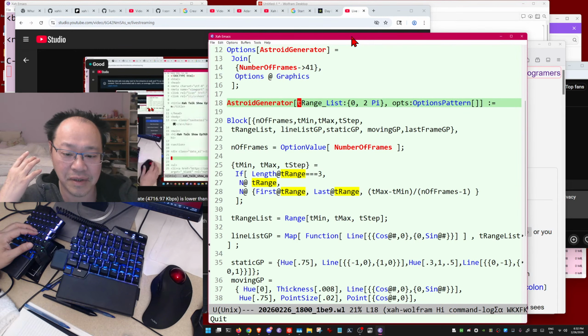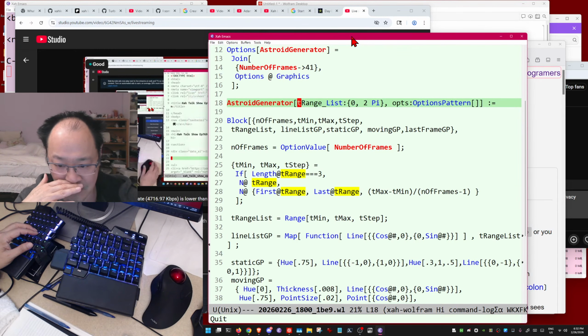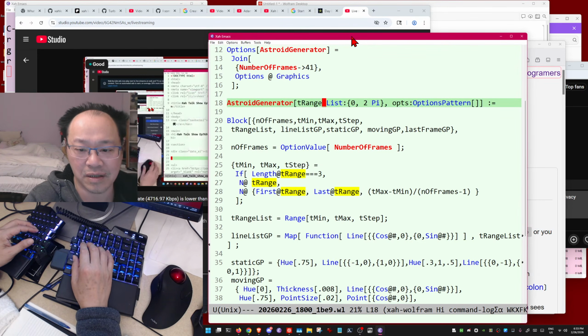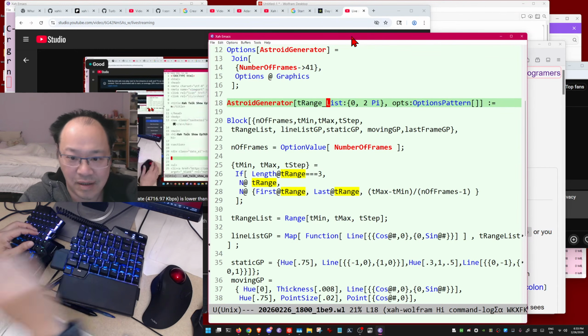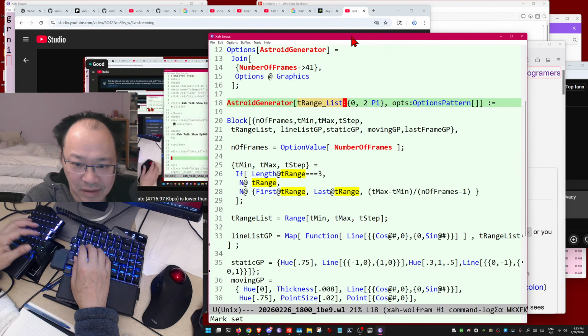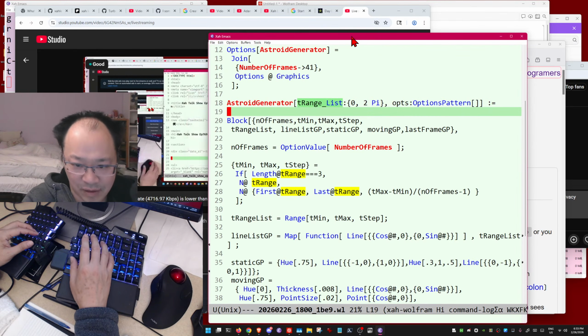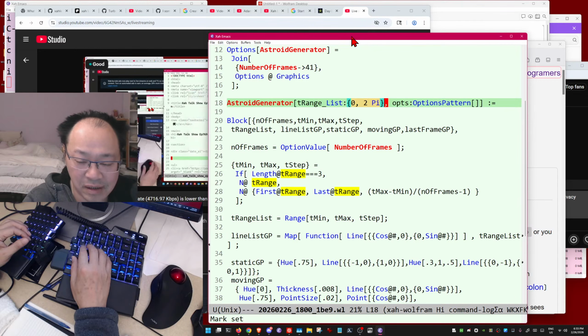Okay, we discovered a code mistake. Did we? Oh, wait, no, that's correct. So range requires the head to be a list. This is a pattern, it requires the head to be a list, so if you don't give it, the default will be that list.